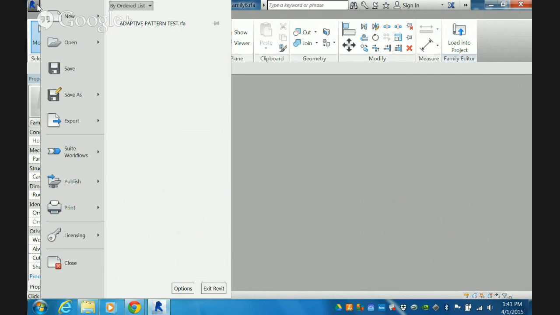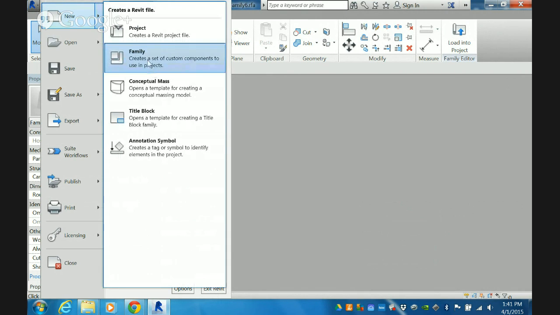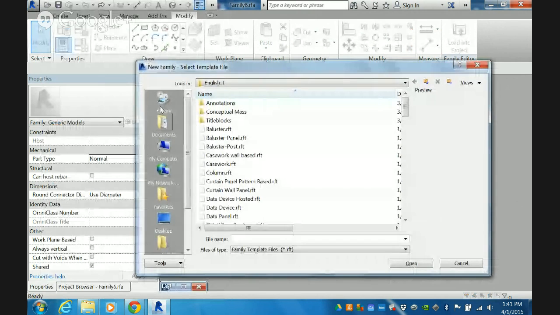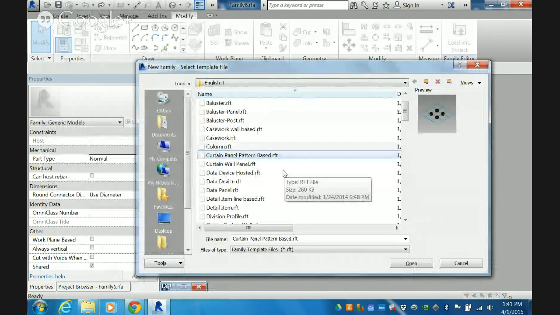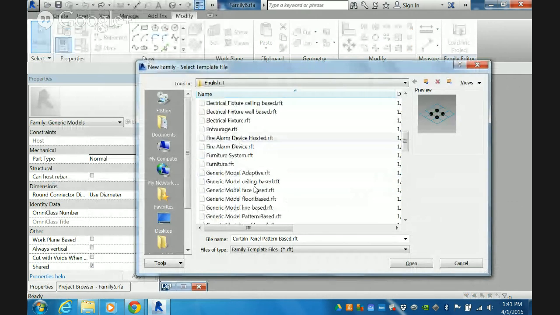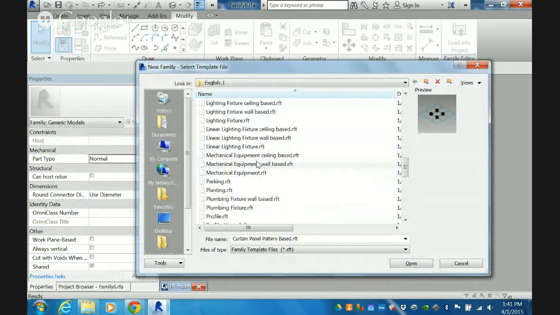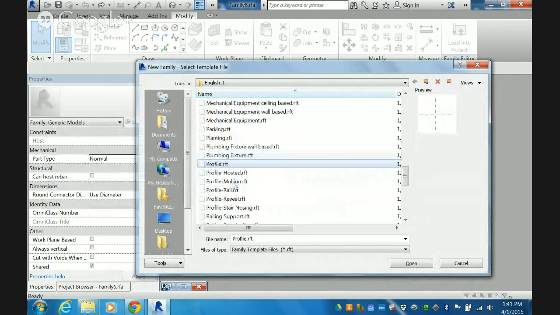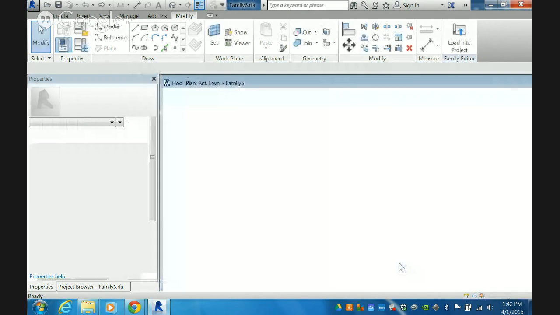So we'll go up to Revit, go New. And for this guy, we're just going to go Family. And of course, our list of all the default Revit families will come up. And the first one we're going to start with is a profile. Now, there's a couple of options for profiles in here. I don't typically choose any of them in particular. I'll usually just go with profile, because you can tell a profile if it's supposed to be a mullion profile or a rail profile or a stair nosing profile, et cetera, after the fact. They're all just copies of this one family we're going to use. So we'll go ahead and open up that guy.